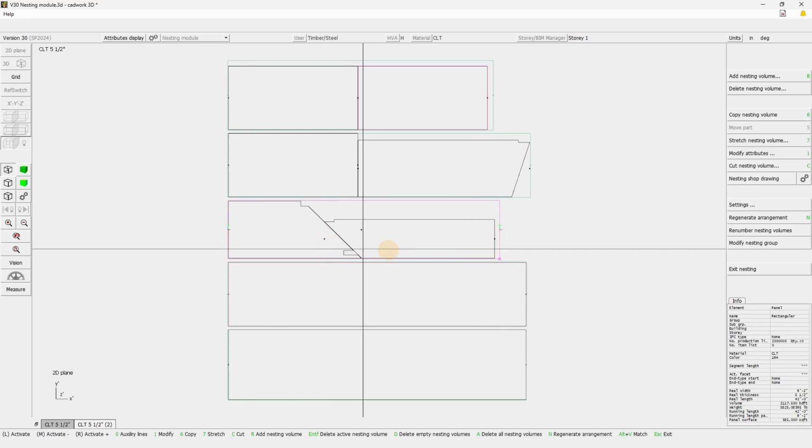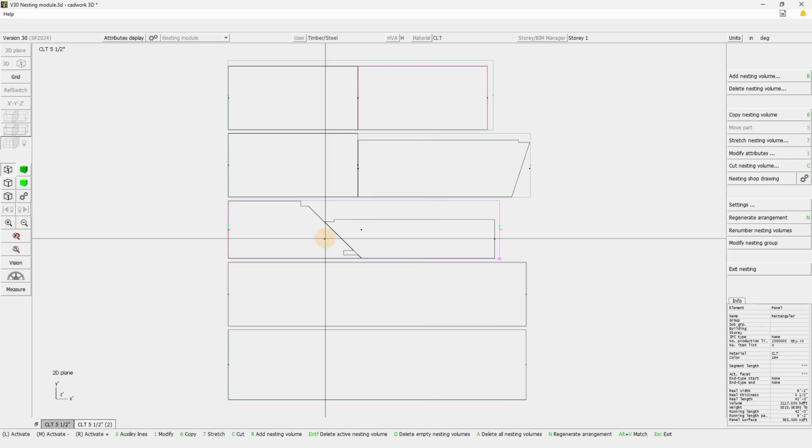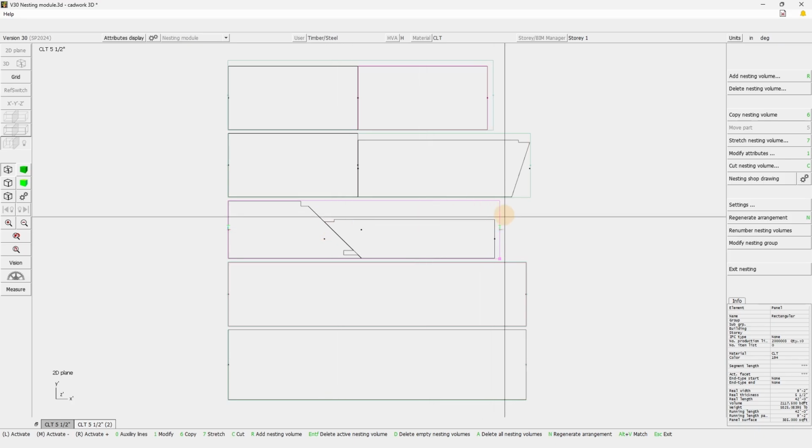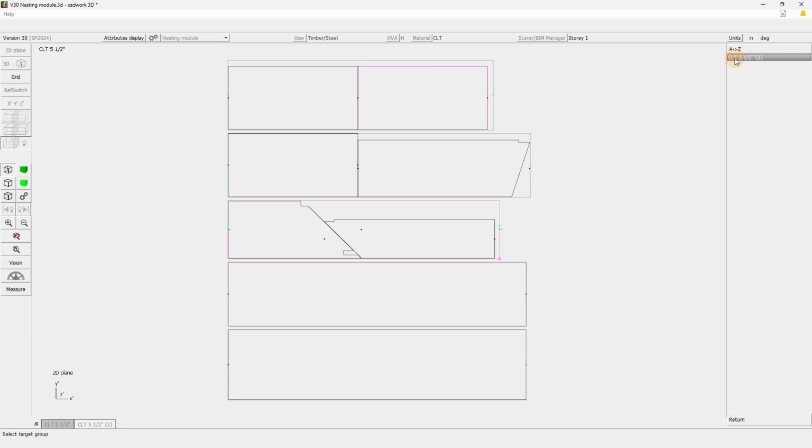Here you can select the volume or the element inside. If you are selecting the volume, modify nesting group, you will have access to all nesting groups that are compatible. So in this case we are only considering material and thickness. But again, if you are using group sorting, as described in the previous video, if you take into account specific sorting attributes, they will also be taken into account here.